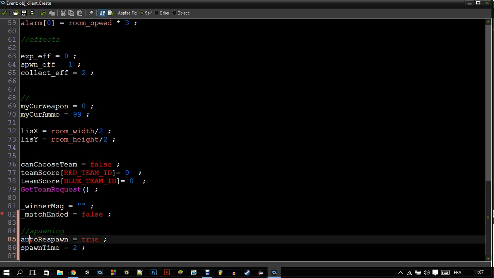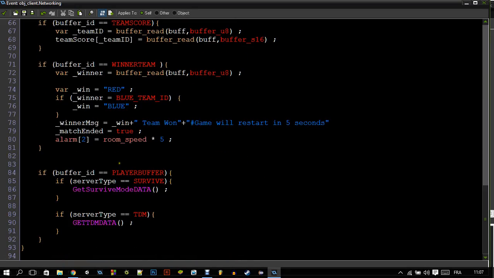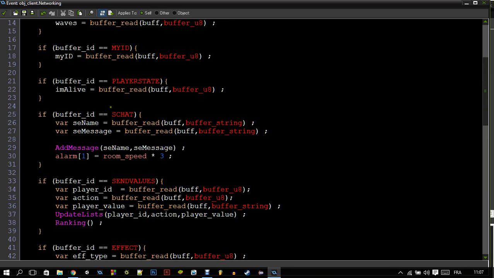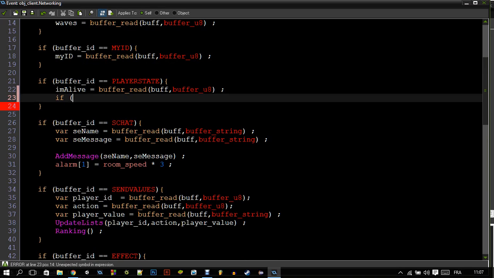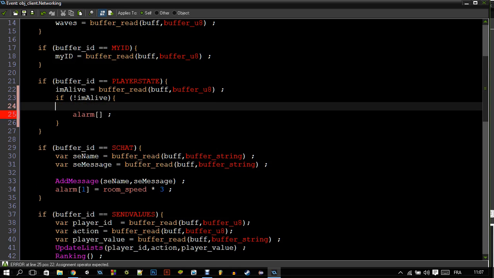So what we're going to do here is check the networking event and see where the player state is. Yeah, it's here. So this should be where I'm alive will be false. So we're going to say here if I'm alive equals false, or you can say if not I'm alive. In this case we're going to set an alarm if auto respawn is true.